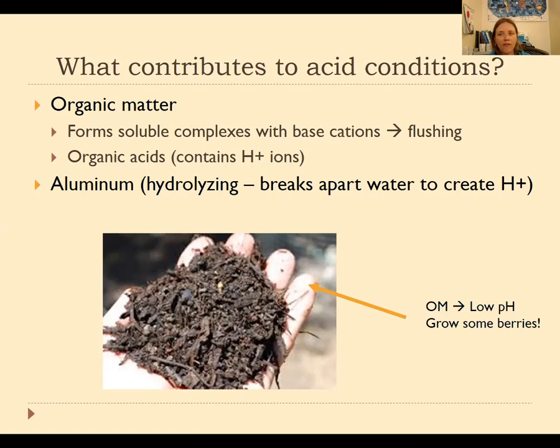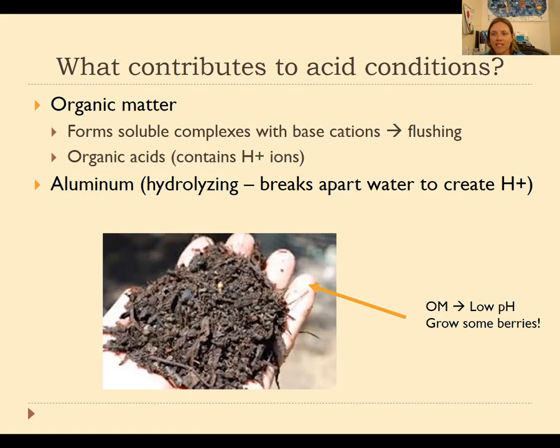And then the final thing, the presence of aluminum, is important. Aluminum is a cation as well. It has a 3+ charge compared to most of the other cations that we've talked about that have a 1+ charge, like hydrogen or potassium, or a 2+ charge like calcium or magnesium. Aluminum is particularly influential in soil pH because it is what's called hydrolyzing, which means it has strong enough power that it can break apart water molecules to create hydrogen ions and hydroxyl ions. So it can break apart the water into an H piece and an OH piece. And the H piece, again, is basically what creates soil acidity.